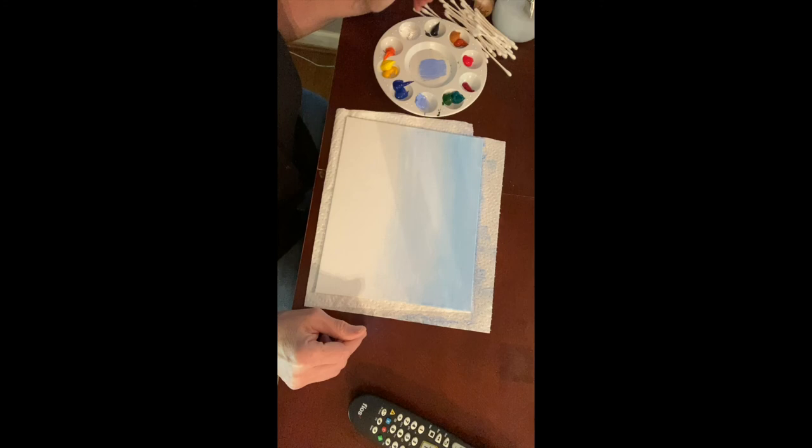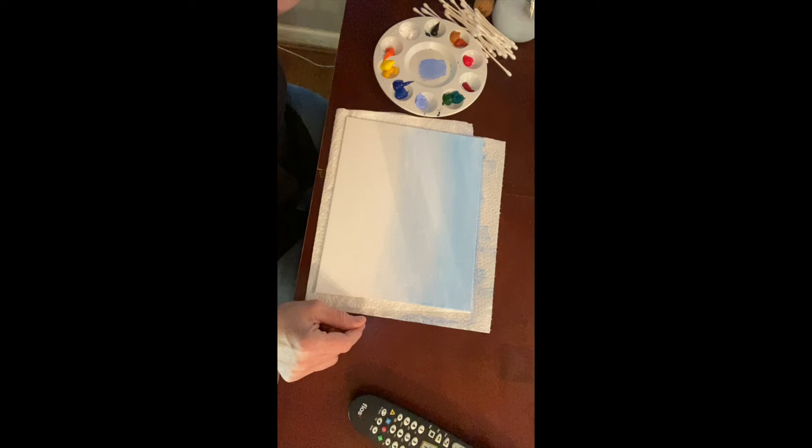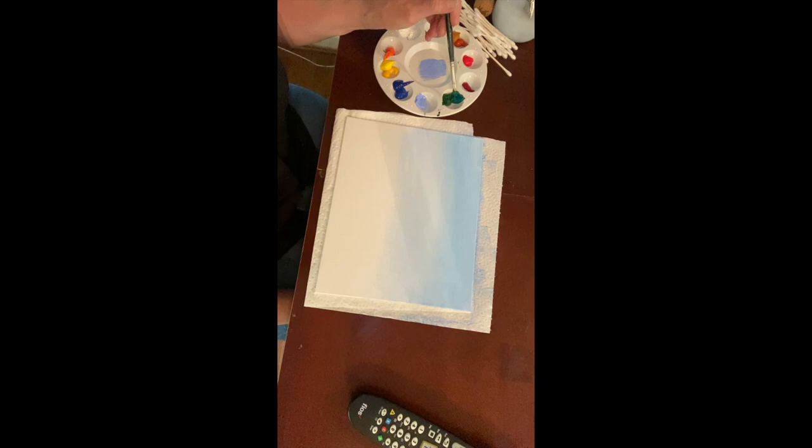So I'll start with a small brush. It can be a round brush or a flat brush. Mine's a flat brush. And I am just going to lightly wet the brush. And you can see here, what I've done is I've put families of colors in the same little well. So I have two greens together, two blues together, two yellows, and two browns, and you'll see why when we get to those Q-tips. So I'm just gonna see what color I have here. I want it to be light.